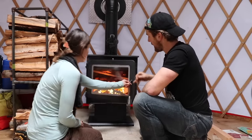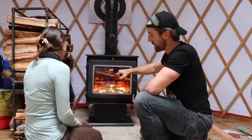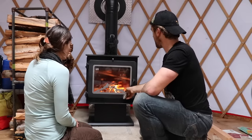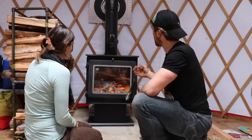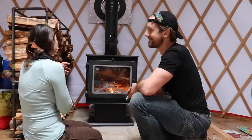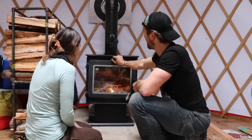And then I try to light it so that it has fire coming from about three different places. Then close the door, but don't lock it. Just keep it kind of cracked, and that way some good oxygen is coming in, and we see if we even did it right, and if there's no smoke coming out of anything.